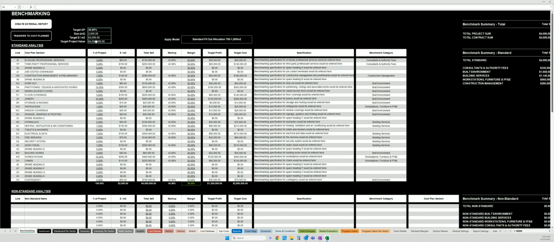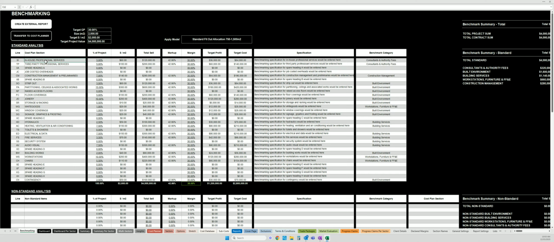Now, what most people will do is they'll start analyzing this model to go, do I think this is right based on the individual circumstances of the project? And what we're going to do now is we're going to adjust the model. So firstly, I just want to highlight a couple of things.